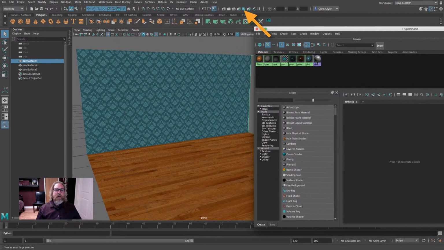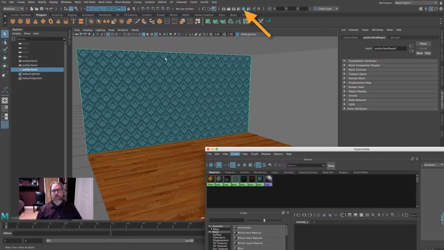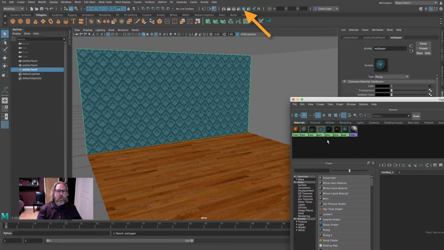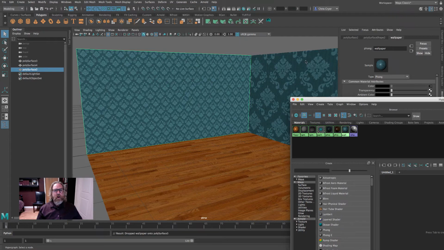And now, if you labeled, it's always a good idea to label. And in fact, let's do that. So I'm going to select this, and where it says Fong 4, I'm going to say Wallpaper, and then that way we'll be able to see it. So here we go, and Wallpaper. With my middle mouse button, I'll just drag and drop.